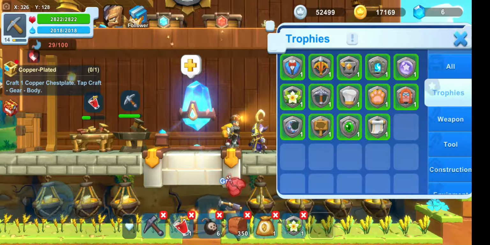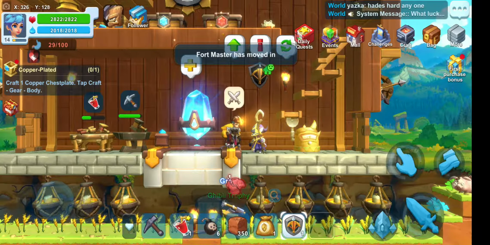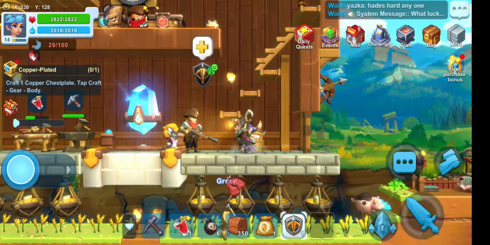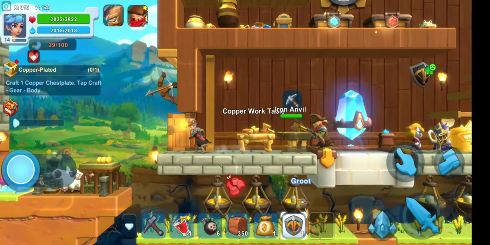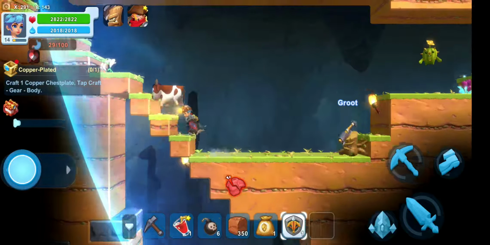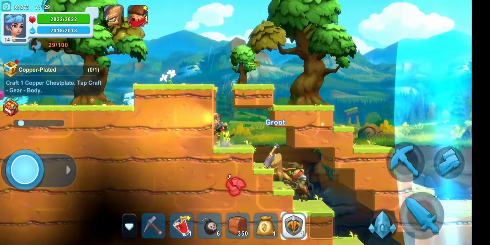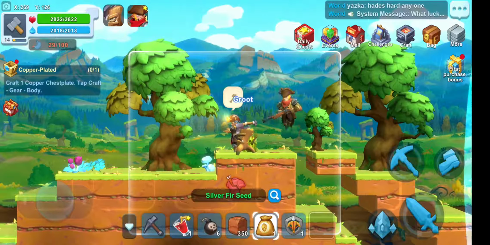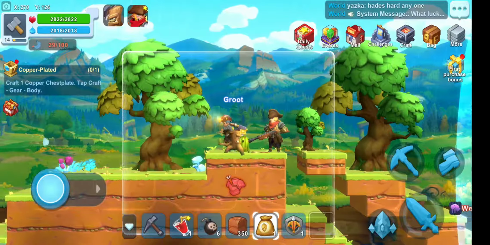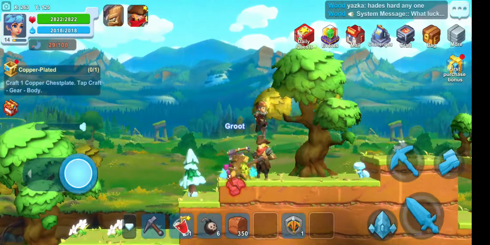Change follower trophies. I'm gonna go back here. Okay. No. Where are you? Follow, please. Okay. I'm gonna plant the fir tree on that side, I think. Can I plant trees on the ground? No, probably not. Haha. Okay, I'll just plant it over here. Wait, cannot? No? Why? There we go. There. Okay.